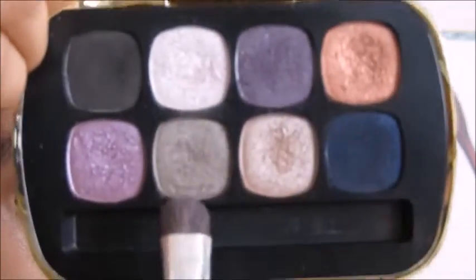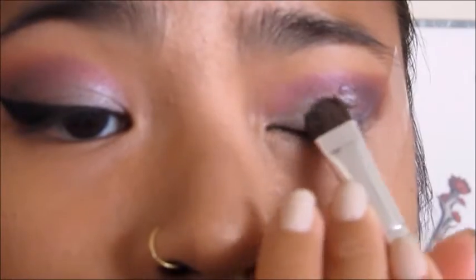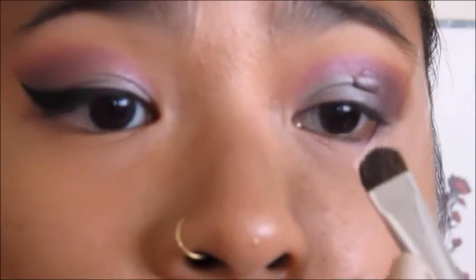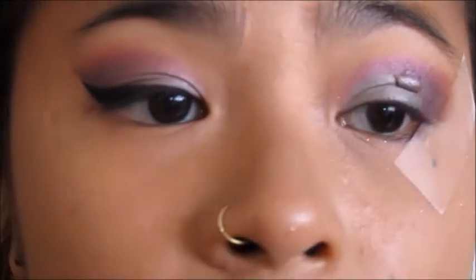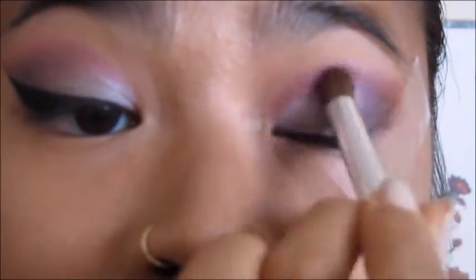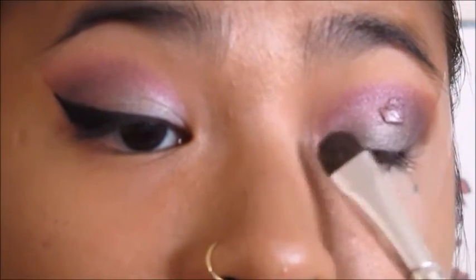I applied eye drops to my eyeshadow brush before dipping it into the sparkly aluminum gray color that I dabbed onto my lid to accentuate the crease color and brighten the look. Applying liquids to eyeshadows will usually intensify their color. And again, I'm using the blending brush to smooth out the lines, and I put the transition color on top to give me more color. Then I go over the same few steps to clean up the work.